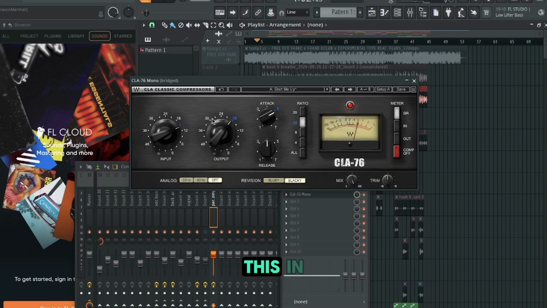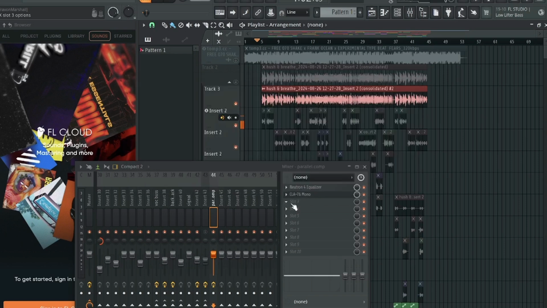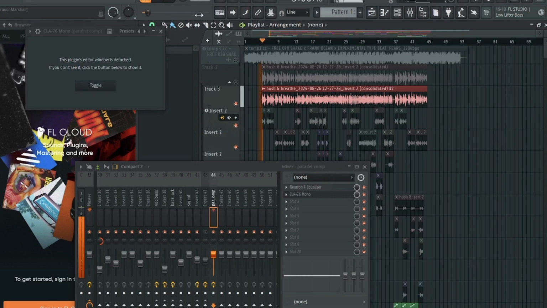We're just going to blend this in together with what we already have in our dry track. So we want to make sure that we're not going too light on this compressor. We definitely want to make sure we're slamming it and compressing it and getting everything that we need out of this compressor. So after we finish doing this compressor, it's going to sound kind of crazy. Let me show you how it sounds right now with what I've just done.